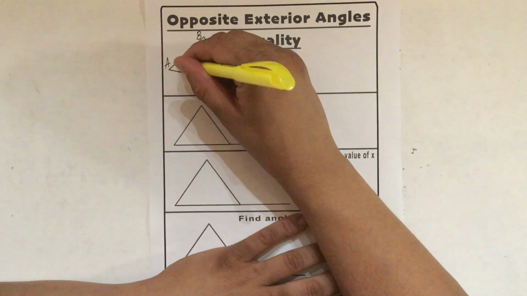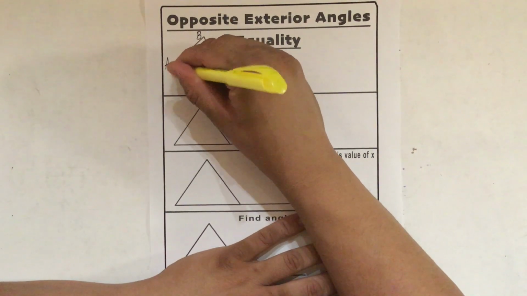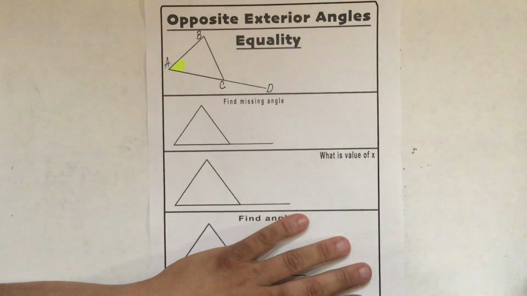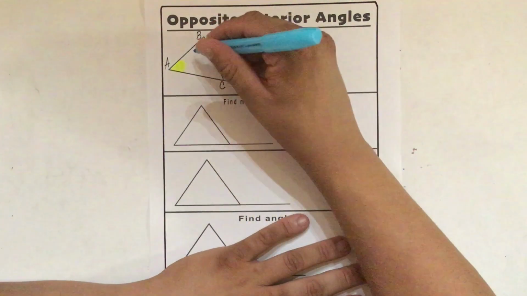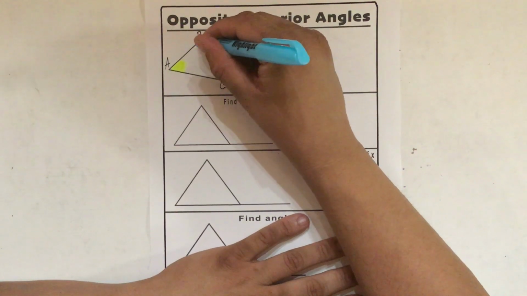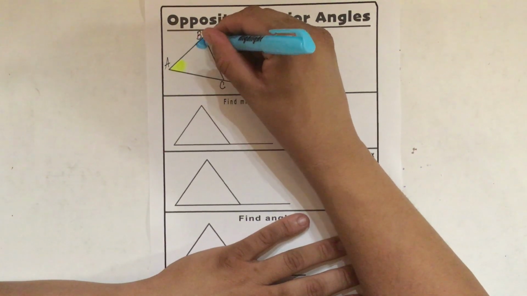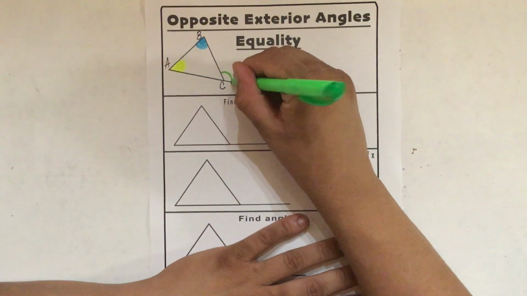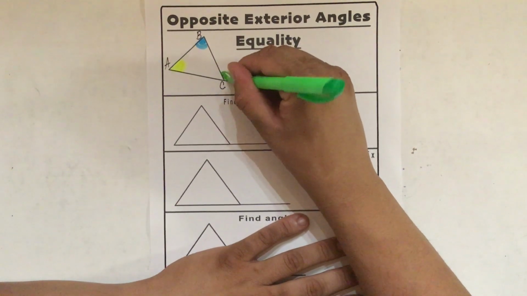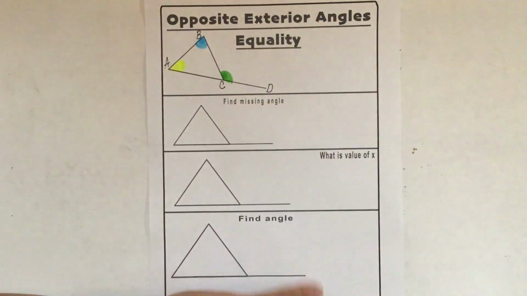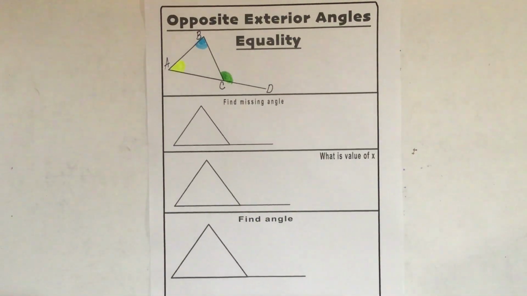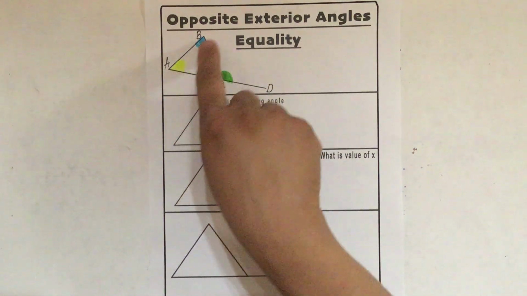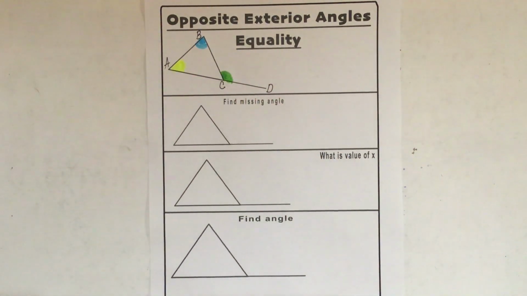I'm going to make this A yellow here. And I'm going to make this B blue. And I'm going to make the outside here green. Now I picked these colors specifically. I actually had to look this up, because when you mix yellow plus blue, you get green, right? But we have to mix yellow plus blue first. So when you add these two colors together, it equals the outside.